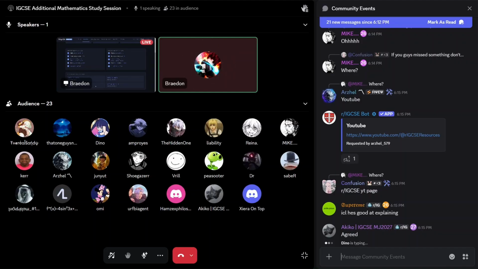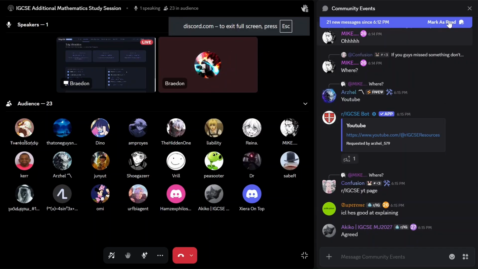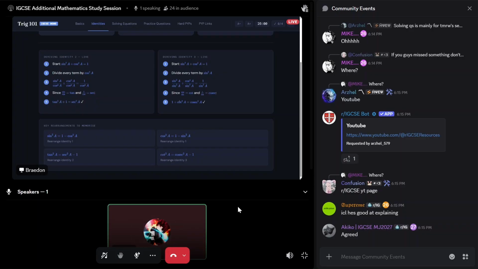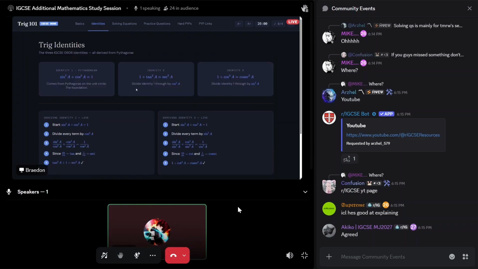I'll say these are good to memorize, but if you're strong enough, you can identify it from the identities at the start. But if you're unconfident in trigonometry, you should memorize it. Identities are pretty straightforward. Either you get the answer, or you go a bit too far away and never get the answer. So you've got to practice a lot, like exchanging sine square to cos square, sec square into tan square. Identities is mostly practice.